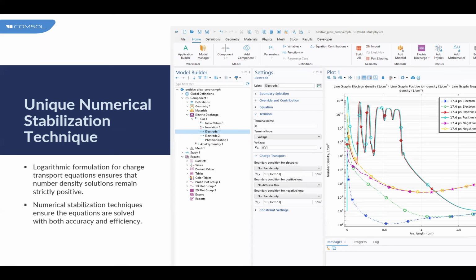And streamlined diffusion stabilization that enhances accuracy and efficiency when solving transport equations. The screenshot illustrates how the solver captures significant variations in charge carrier densities while maintaining solver stability. Just to make it crystal clear, this mainly propagates to the electric discharge and the charge carrier transport interfaces.